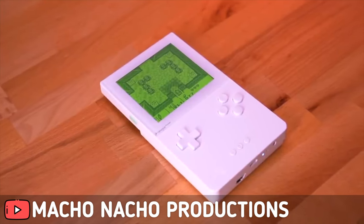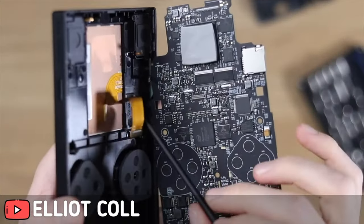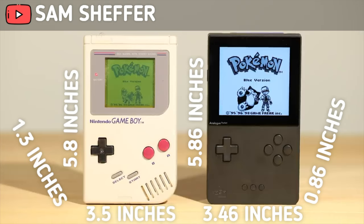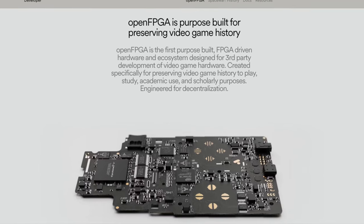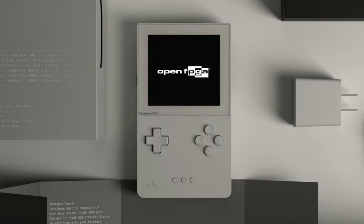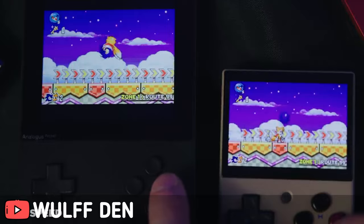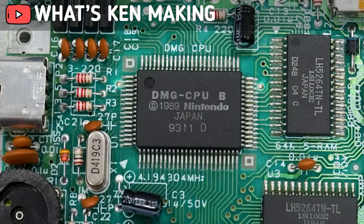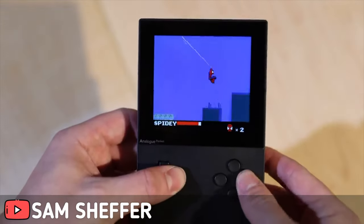Simply plug it into the Analog Dock and you're all set for a TV gaming experience with up to three friends. Now let's check out what's inside. Measuring just 3.46 by 5.86 by 0.86 inches, it's smaller than the original Game Boy but packs a punch. Instead of regular software, the Analog Pocket uses FPGAs — field-programmable gate arrays — which make your gaming experience super accurate and speedy, giving you that classic feel without any lag.